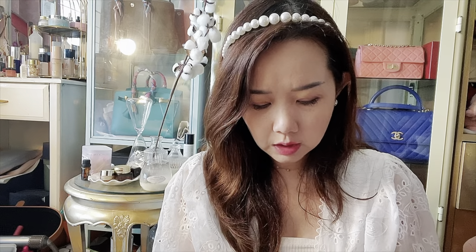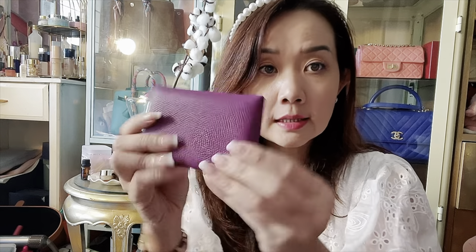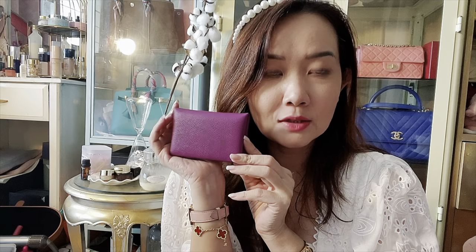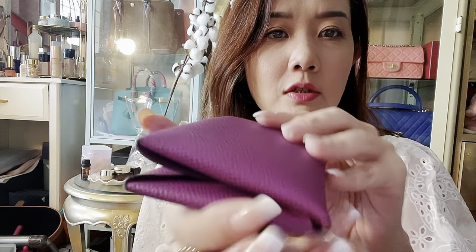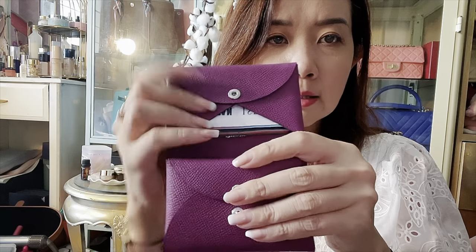My friend seems to love this a lot. I have some cash as well, all folded up from the Chanel Boy coin purse. I'll put the cash in the compartment with the ID, and you can use the coin section for coins — I do have some. It's a very neat, compact little wallet and takes up so little space compared to the Chanel Boy coin purse, which is obviously thicker. I'm so glad I managed to get this and I'll show you some close-ups. It's just a very well-made simple little piece from Hermès, as one would expect.